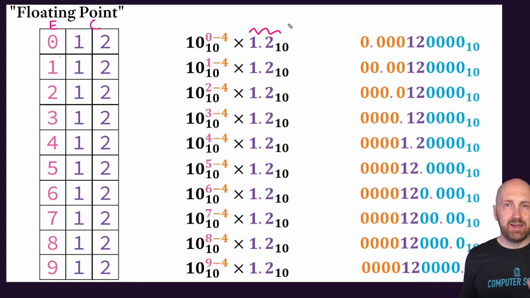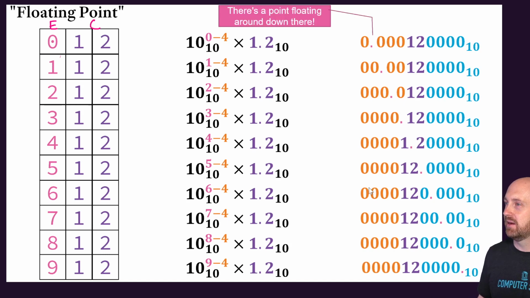We still only have 2 digits of significance in the number that we're representing in this system, but we've got quite a range of numbers. And so if you wanted to know where the name floating point comes from, it's this idea that here we have this fixed set of digits, but one of them specifies where this floating point is actually going to be placed. And as we change the magnitude of that, it has a ramification on what is the number that we're actually representing and encoding here, right?